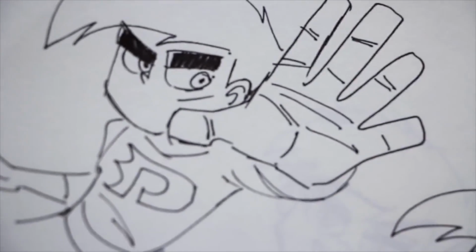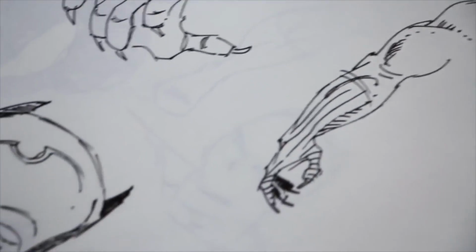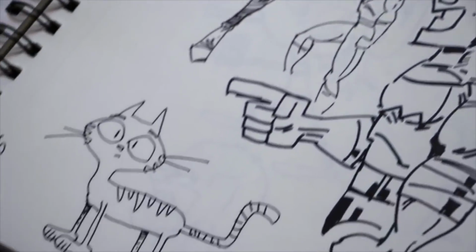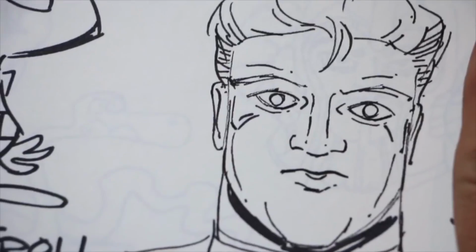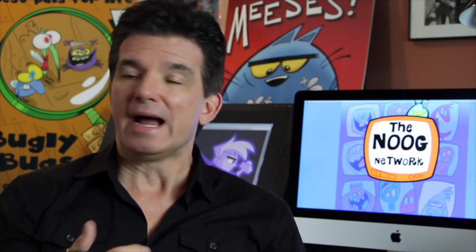So I knew that in order to draw superheroes, I'd have to practice my anatomy. So you'll see in my sketch pad, there's a lot of anatomy. There's a lot of hands, a lot of feet, a lot of faces, a lot of muscles, a lot of human body structure poses, things like that. There'll be lots of partially drawn people. It might look like it's kind of an eerie place, my sketch pad. Sometimes there's body parts and no actual whole people. But I'm just practicing different angles and different ways to draw things.